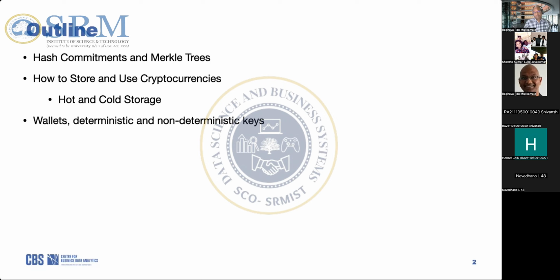the cryptocurrency wallets. These are a specific type of wallets, you can say software wallets, which actually store your coins. And there are different types of wallets, whether they use deterministic keys or non-deterministic keys. That is another thing. So we'll look into the wallets. And then we will also look into mnemonic code generation. Mnemonic codes are easy-to-remember phrases for the public and private keys, right?